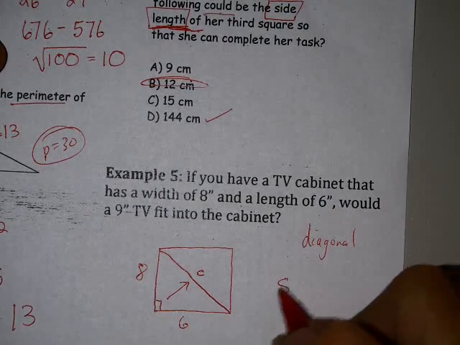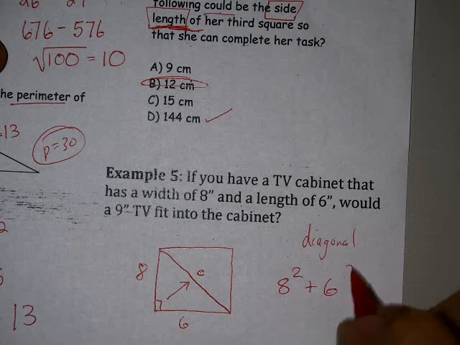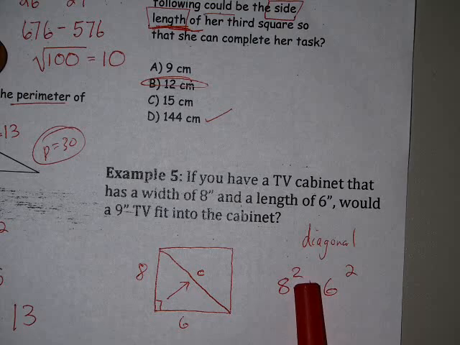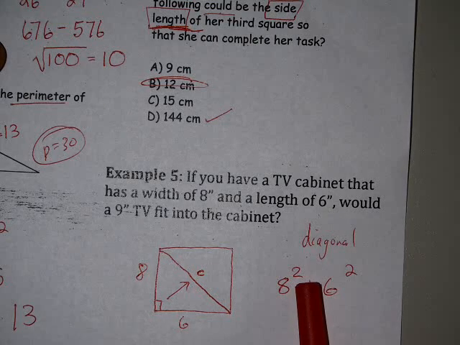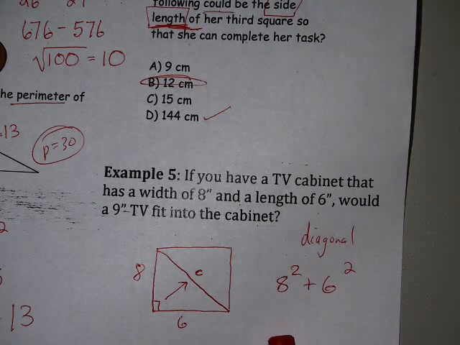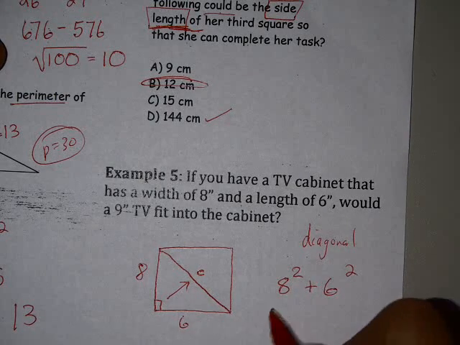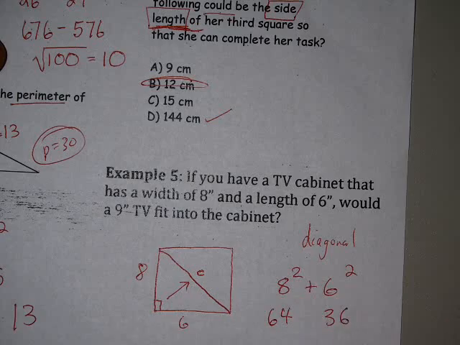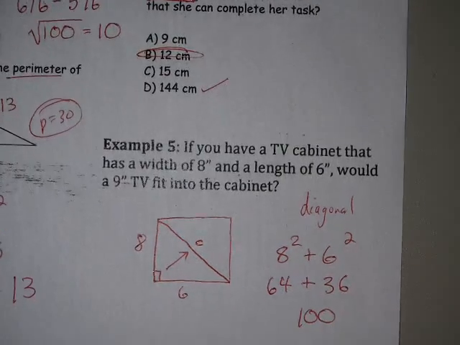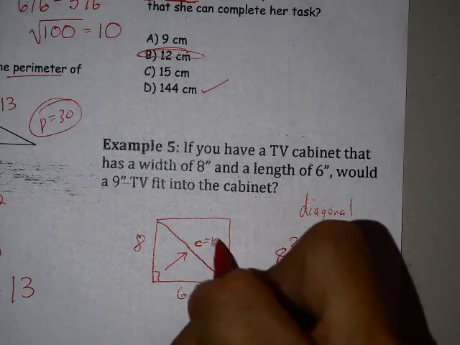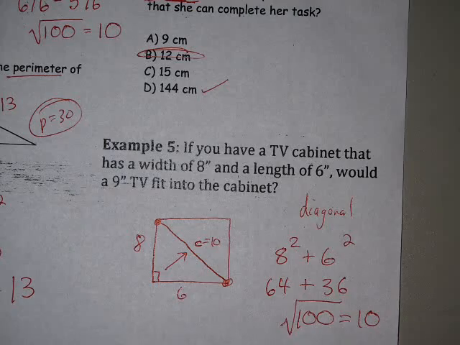So I've got my two sides. 8 squared I wrote first, and 6 squared. I wouldn't normally put that plus sign there, because what happens is people will sometimes add those two numbers together first and try to do 14 squared. Well, you can't do that. You have to square them separately because of order of operations. So 64 and 36 is 100. The square root of 100 is 10. So that means our line from here to here is a length of 10.